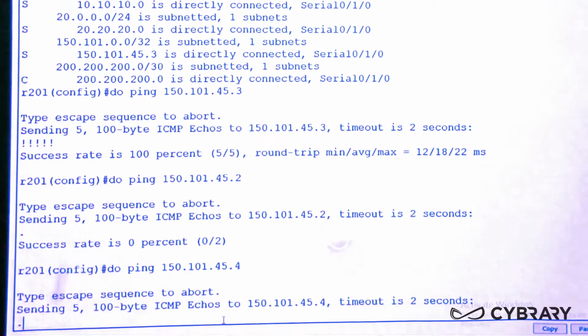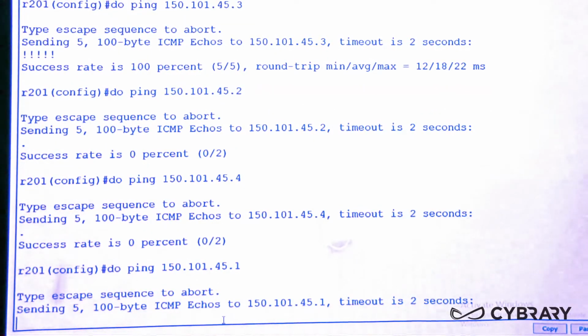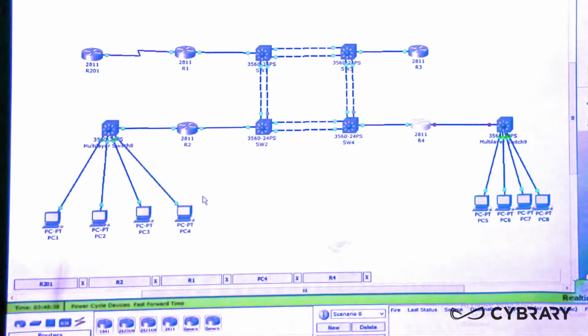Nope. Can I ping router 1? Nope, not on the 150 link. So if I'm trying to ping this link, which is on the 150 network, router 201 cannot get to that either, even though router 1 is directly connected, because the route for this link does not exist in the routing table.